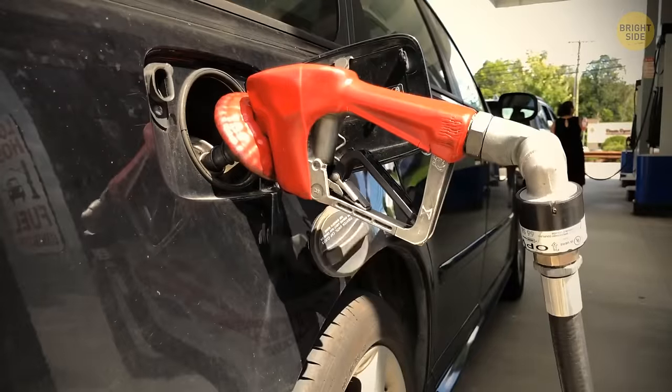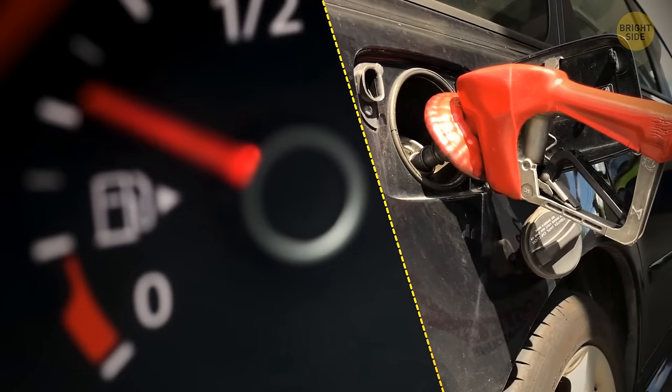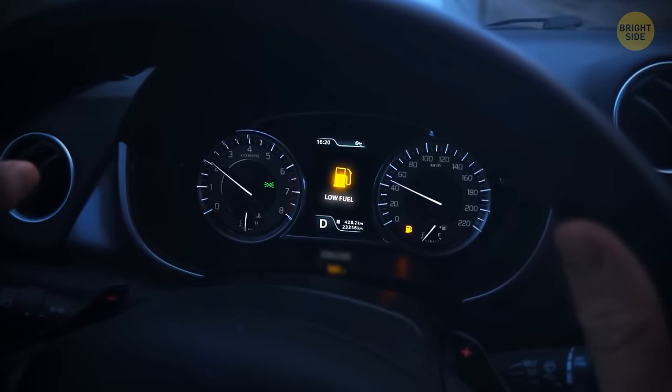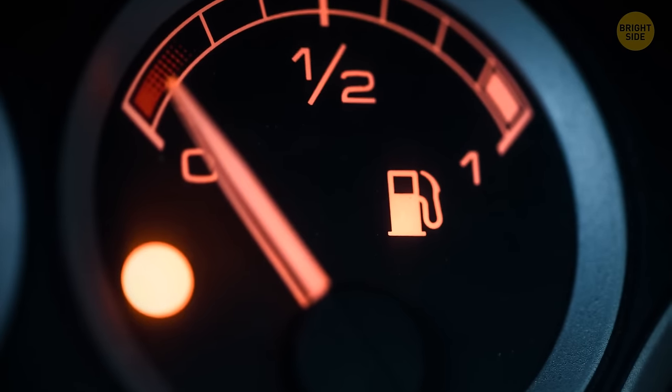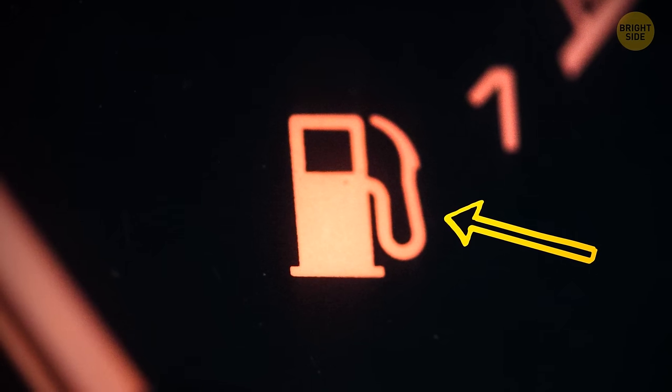It's very useful for forgetful people who constantly wonder where their gas tank is, and also for those who drive rentals once in a while. The answer is right in front of your eyes. If you can't find the arrow on your panel, then the fuel hose on the icon indicates the side instead.